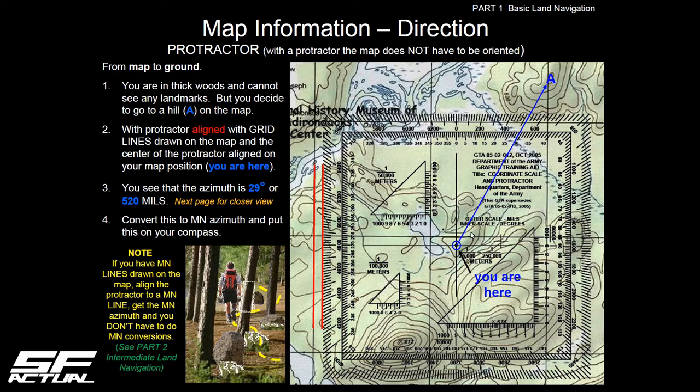The reason why we do that is you're trying to get an idea of what this azimuth is to A. So with that string, let's just pretend our rope is this blue line. You would be able to take that rope and just hold it and point it right against A, and that line would pull tight from where you are to A, and you would have a perfect lineup showing that you're at like 29 degrees on the map of what you need to walk.